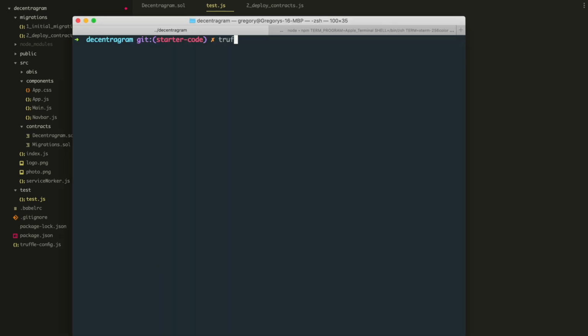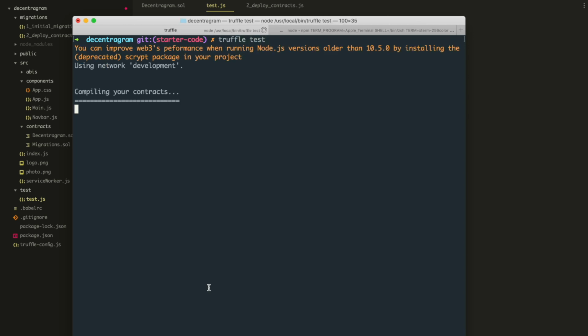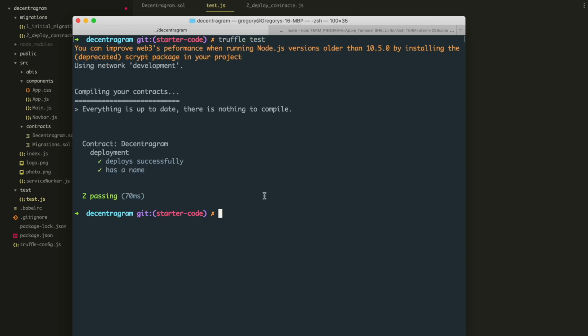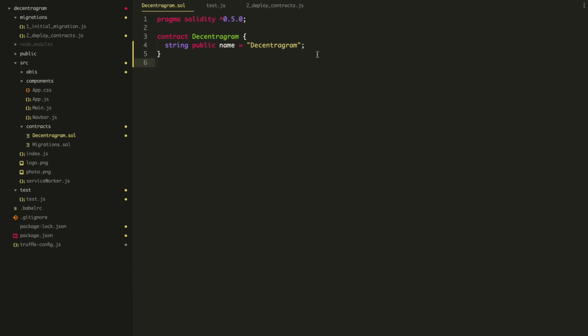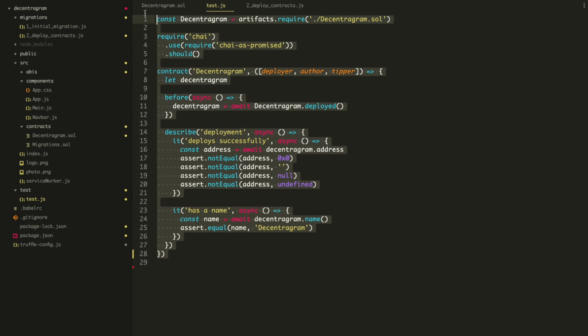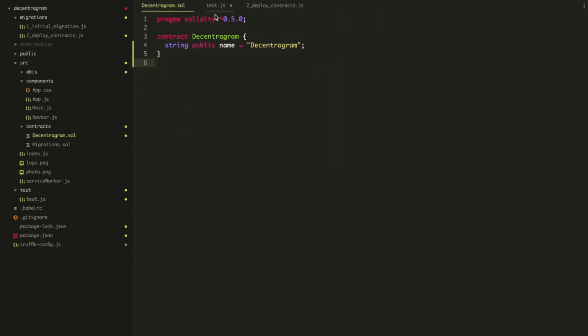Okay. So let's run that test like this. So we say truffle test. All right, there we go. It passes. Awesome. So that's going to show you how we can make sure that the smart contract works while we're coding it out, because we'll build the back end first before we code out the front end. So basically, we'll write all the code for decentigram inside of here. And then we'll write tests to make sure that that code works. And then once we're sure that it works, we'll go ahead and code out the front end part of the application.